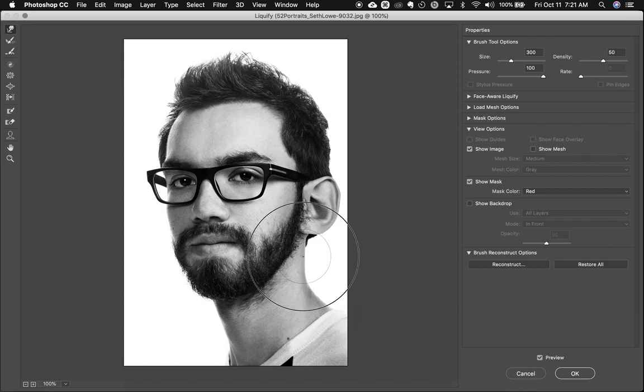Okay, and we'll then just exaggerate all the features of this guy. We'll just make his neck really skinny, and then make his ear really big. Poor guy. Sorry. Now let's look at the swirl. The swirl would do what you expect it to do. It'll swirl things around. Let's swirl his hair a bit.